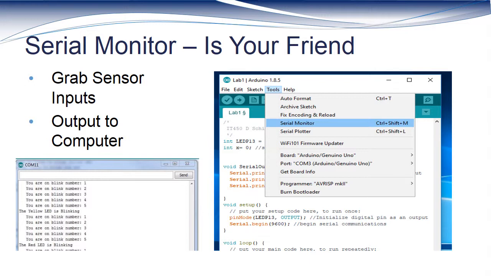As we go through the different labs and stuff, if you do not understand how to do this, you need to come in and work with us. We'll work with you and help you get through this. The reality is you won't get through all the labs and you won't be able to finish the final if you don't understand how to use serial monitor to test your code and troubleshoot it, because you will have to do that before you turn it in. If you turn in code that does not work, you will not get credit for it.